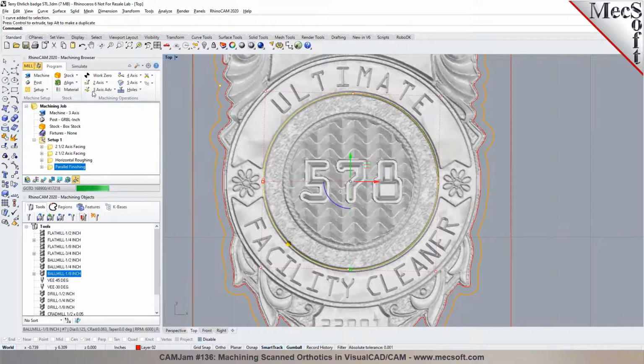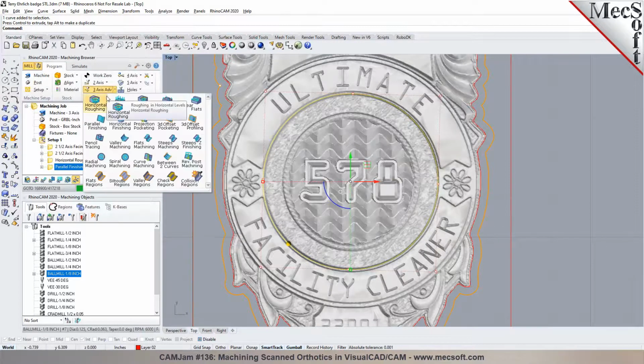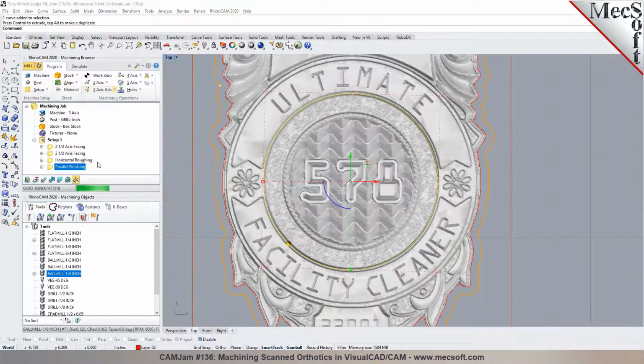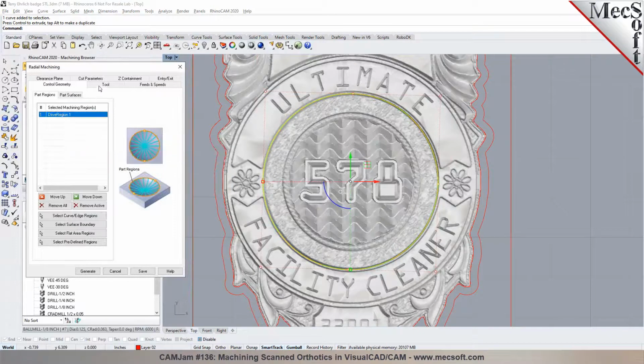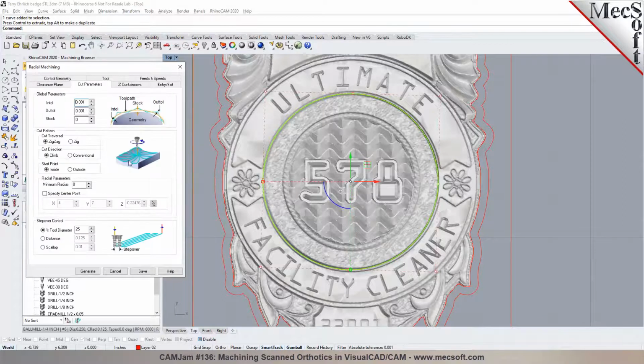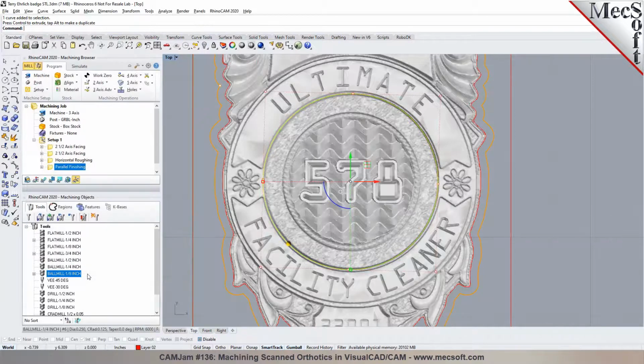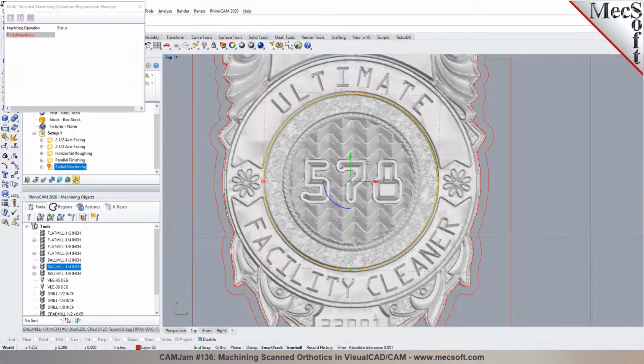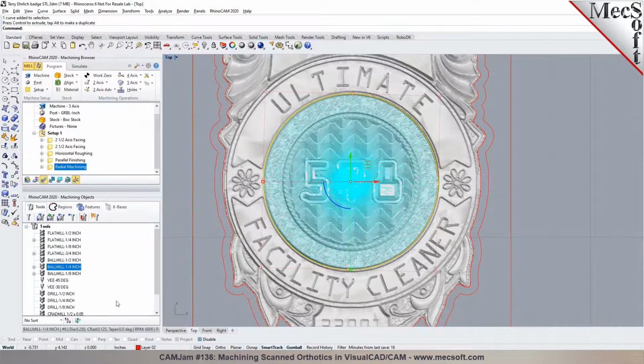Now with this circle selected, I can program this using different types of finishing methods. In the standard and expert, you have radial and spiral machining. So I can do radial machining. I can pick this region, use the same tool, or use a larger tool. In the cutting parameters, you can specify the step overs, and then you can choose whether you want to climb or conventional cut, start from the inside or start from the outside, and then generate. So this would give us a 3-axis radial finishing toolpath. So we are not just limited to parallel finishing only or raster machining only. You have more options in finishing.